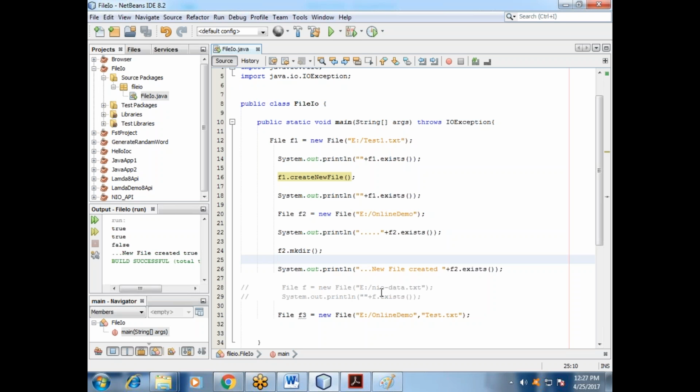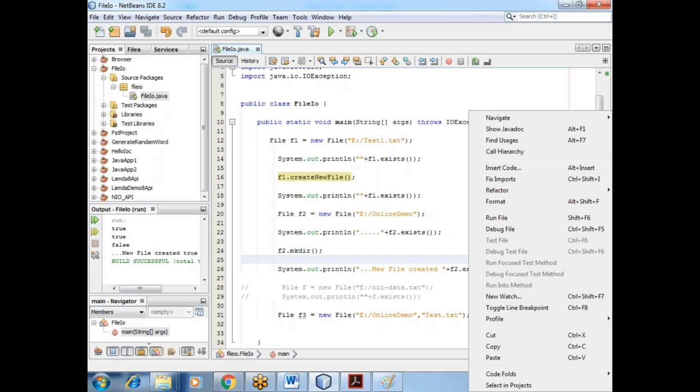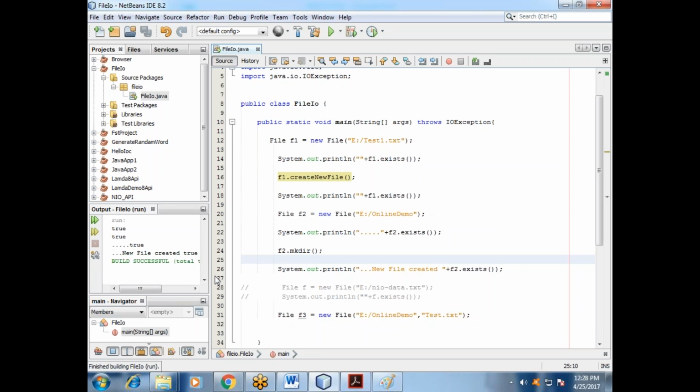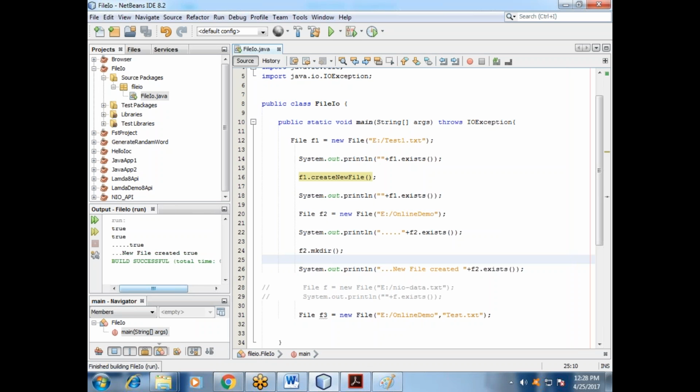Okay, then duplicate. We haven't written anything over here, but why am I not getting the exception? How are you going to deal? I'm not interested. I'm asking you, why are we not getting the exception now? Execute the program. I expect we should get an IO exception now because the folder is already created. Yes. Then now you're asking to create it once again with F2 dot make directory.